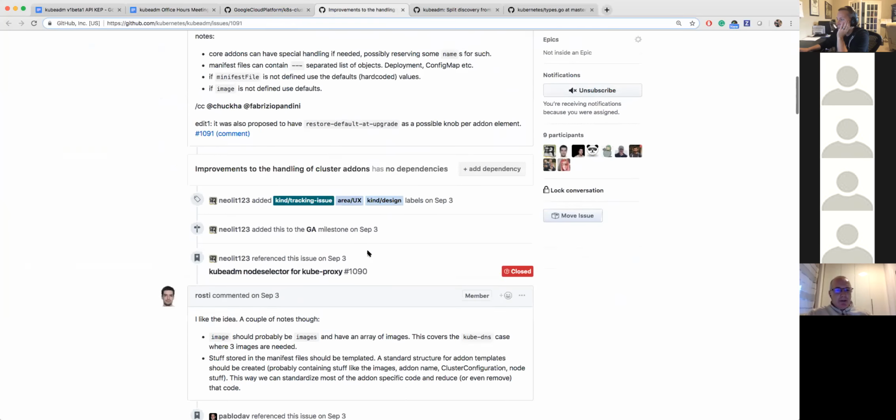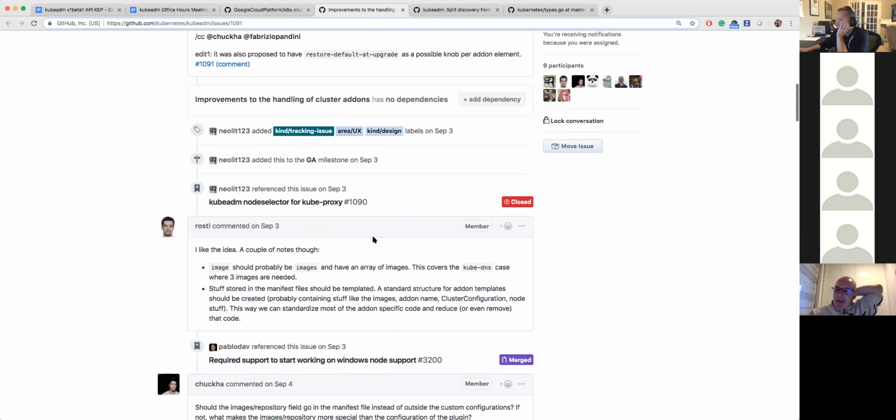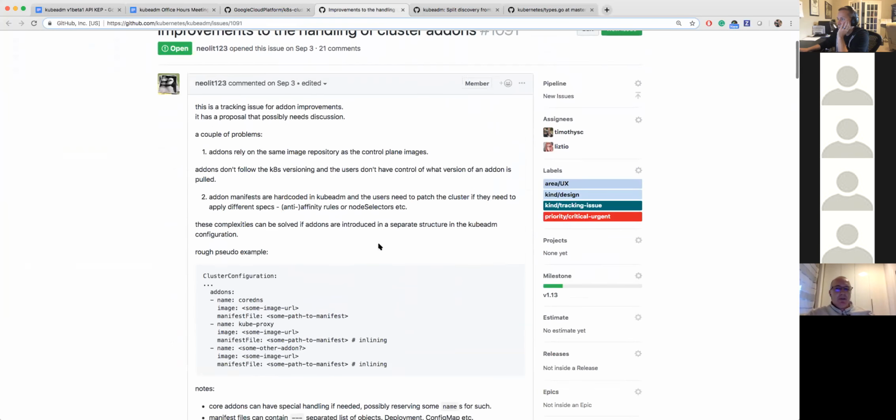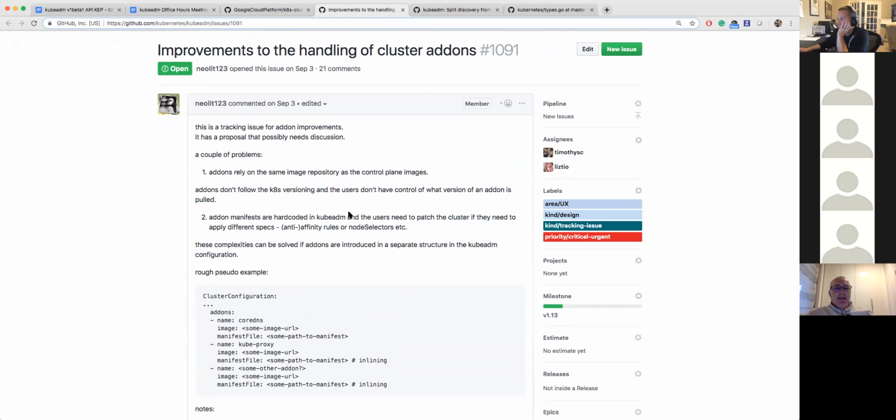Yeah. But I got the idea of channel of bundles, but I think that we have two kinds of problems. The first problem is how in kubeadm and kubeadm config we define what we want, and to which degree of configurability we give to the user.